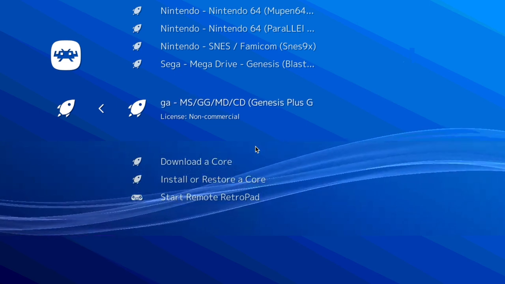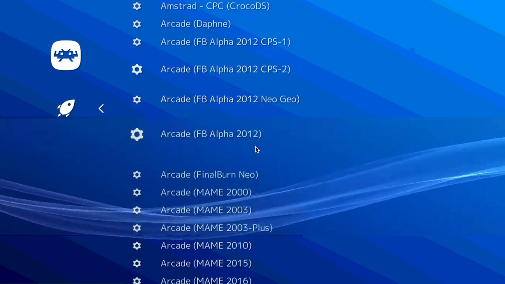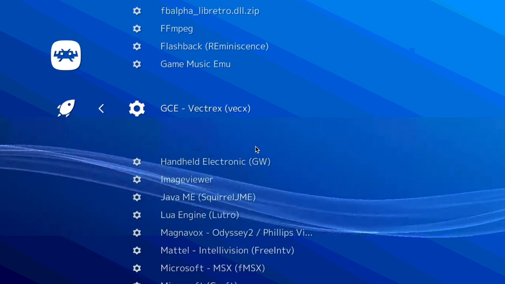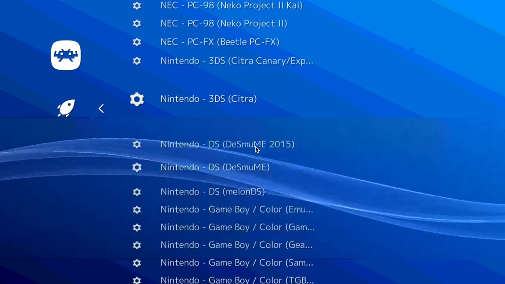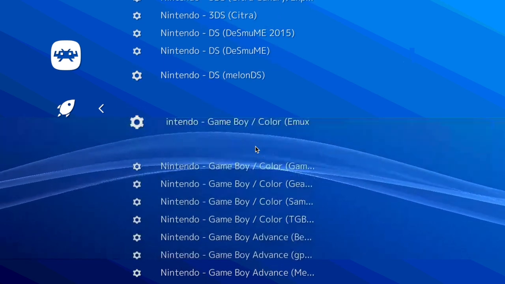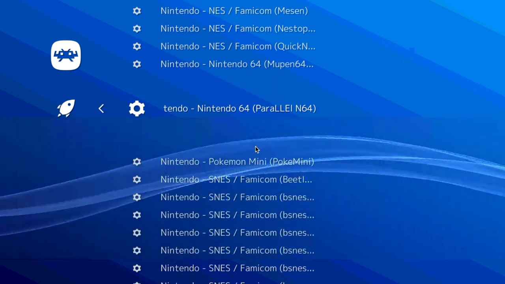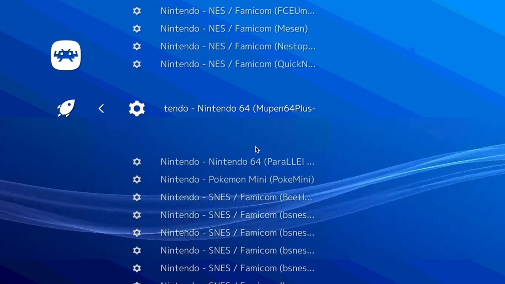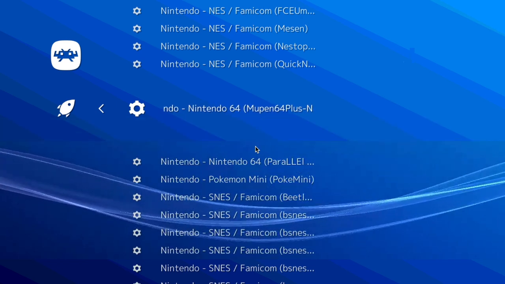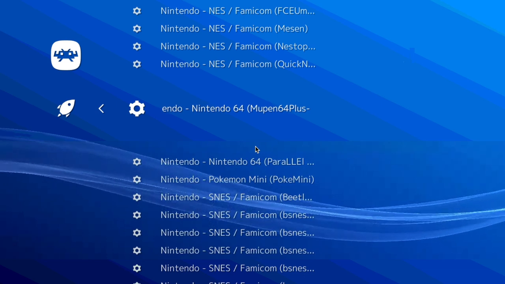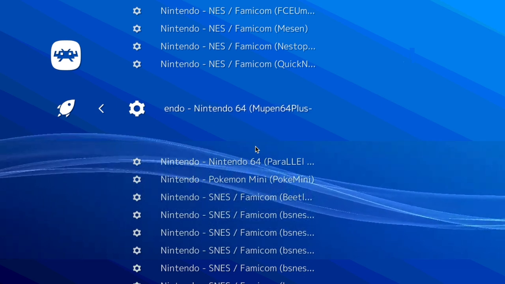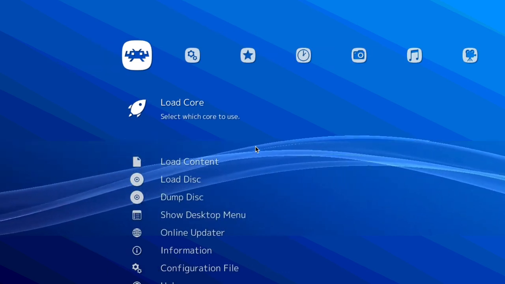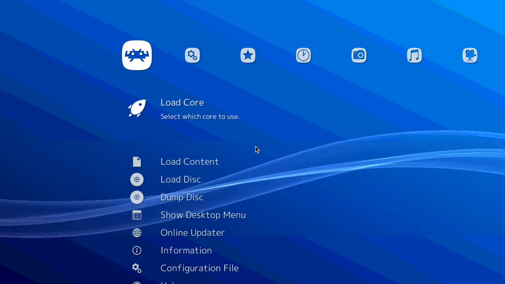Now, if you try to look here and they don't have the one that maybe LaunchBox has, which is odd, but I do believe that was the case for Nintendo 64, at least for the version that I am running, you can go ahead and pick. Where's Nintendo 64 here? So you have two to pick from. One looks similar to this, but in LaunchBox, you can also put the drop down and pick whatever one's on here, and it should work. So that is the case for loading a core.